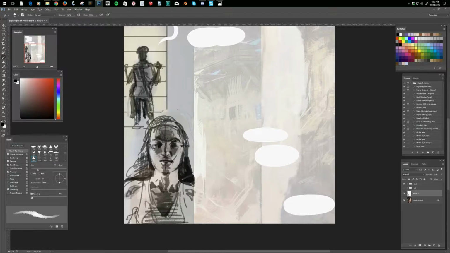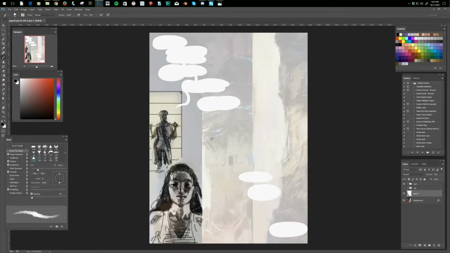But I'm going to skip some of the finer noodling of this stuff because it shows up in other videos anyway. But again, I'm just laying out how I want the light and shadow to play, and then I'm going to clean all that stuff up in the coloring pass.